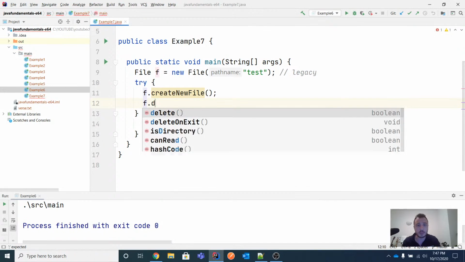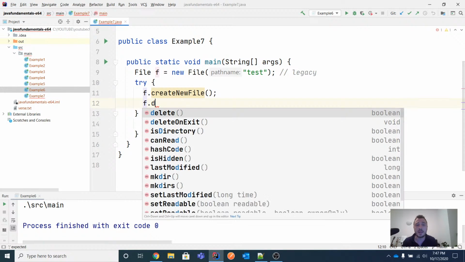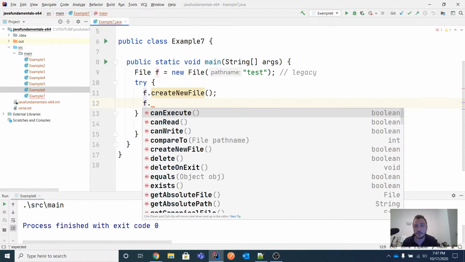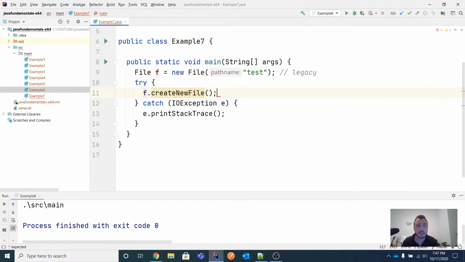They have the delete operation. Here it's only one delete method, but it's deleting the file, so it's the delete operation. We still have it here, and a lot of other things like testing the privileges you have, if you have execute, read, write privilege on the file, and so on and so forth. So I can say that anything you can do with File in terms of operations, you can do with Files as well.